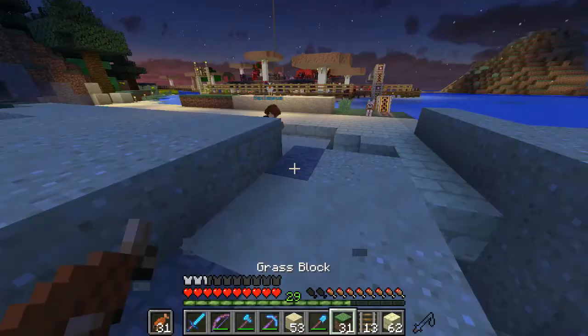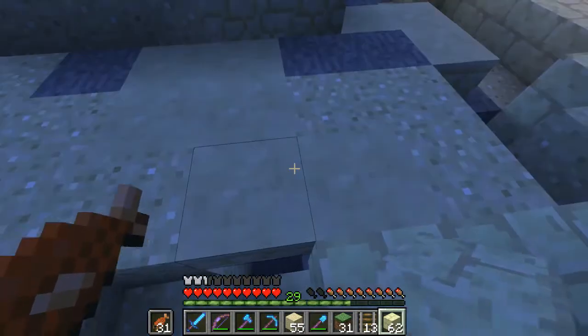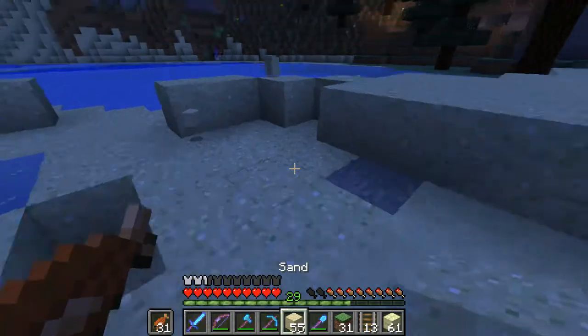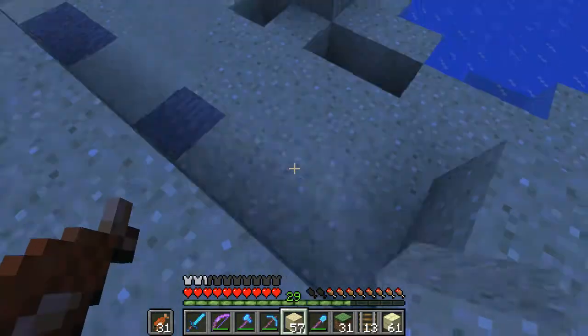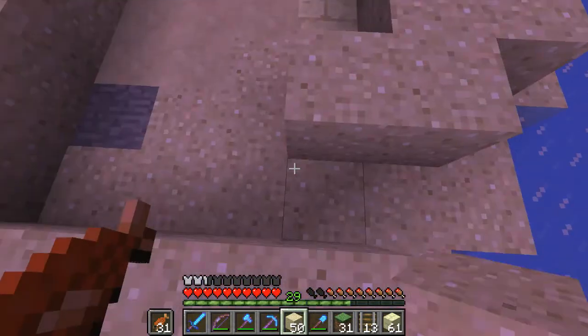Oh, wait. Why am I getting rid of this part? This part is where it's going to end. Okay. I'm just trying to get rid of, I'm flattening the terrain. Yep, terraforming. No, leave the sand here. Well, leave any sand that we need to here. I don't like flat stuff. Okay.